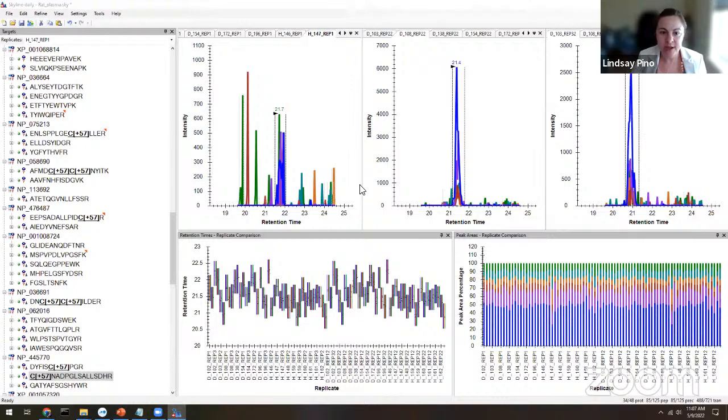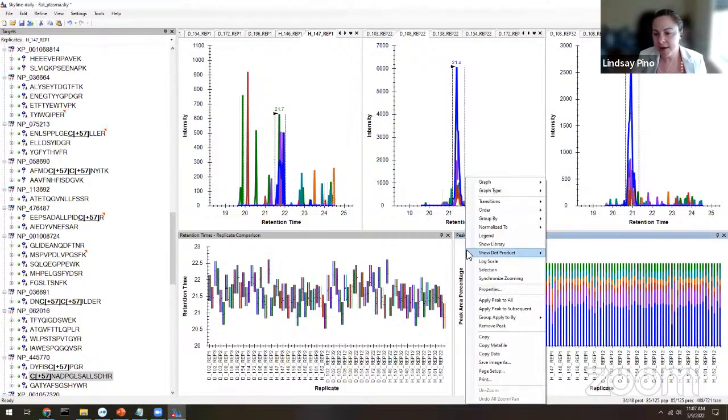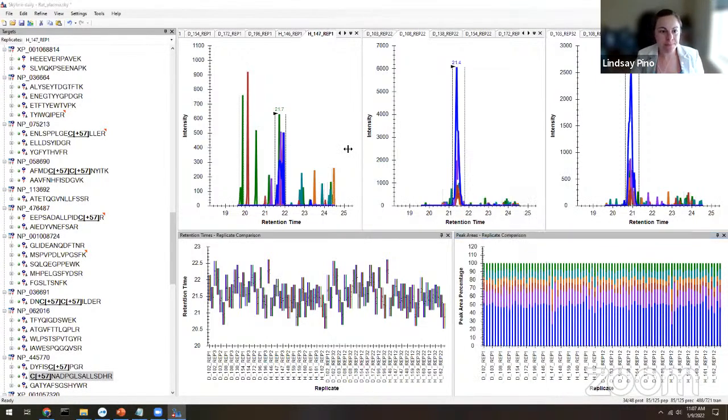Oh, there was a question, how do you plot the area percentage on the y-axis? Right click in the peak area window, normalize to total, and it'll give you the peak area percentage. The dot product does not include retention time. I can drop a link in the document, a link from the Skyline support board that describes exactly the various different dot products that Skyline will calculate for you. It's just a factor of the library spectrum match.